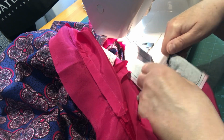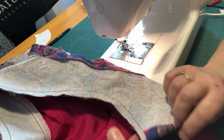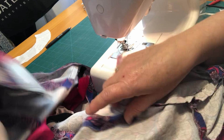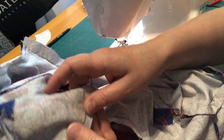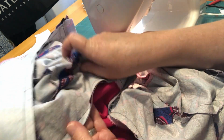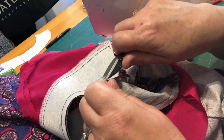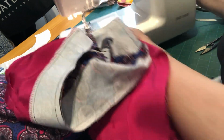Let's get the needle out of our work and let's snip off. We'll have a little look. So the first thing we're going to look for is on the other side, and we're just going to follow that stitch line all the way through and make sure that there are no puckers on our dress. So far so good, we're all good. Okay, that's good. Right, let me take off my starting threads as well. Let's move this out of the way.